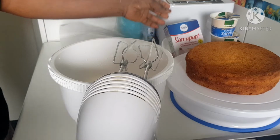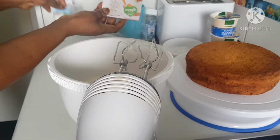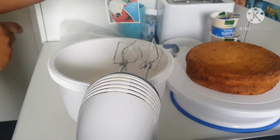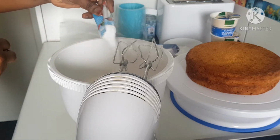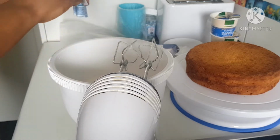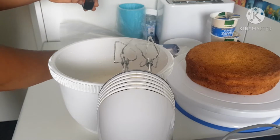You have to whip it a little bit, and then you can put this one. As you can see, they call it cream of tartar. This one will give the icing long life. It will give the icing long life. I'm going to put one. Then I mix. I need to add my vanilla extract.